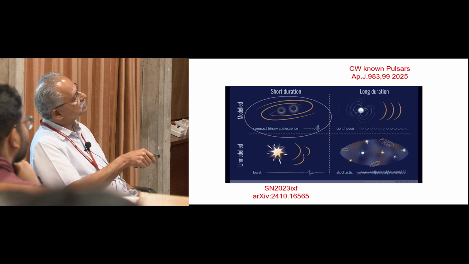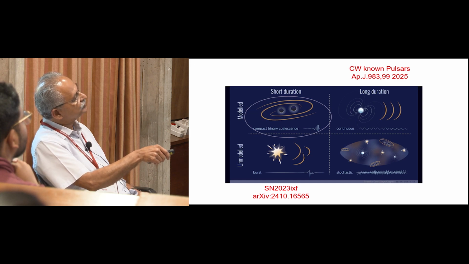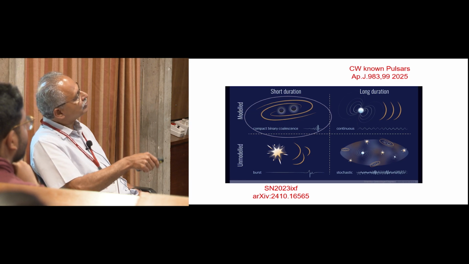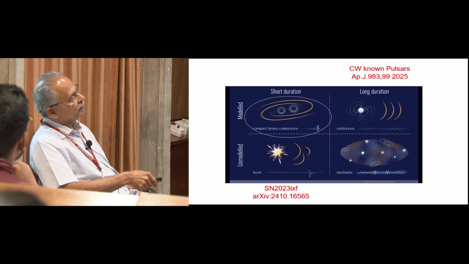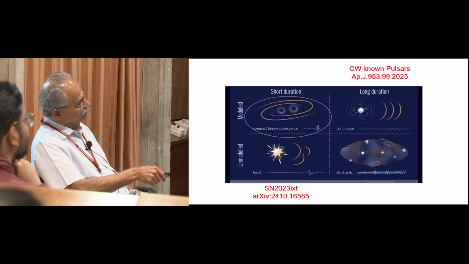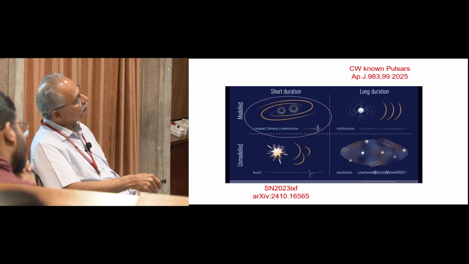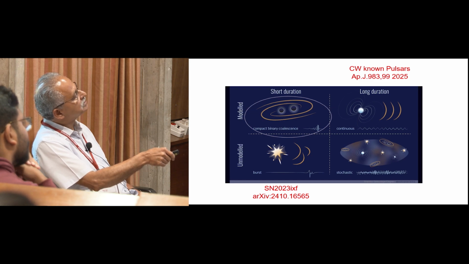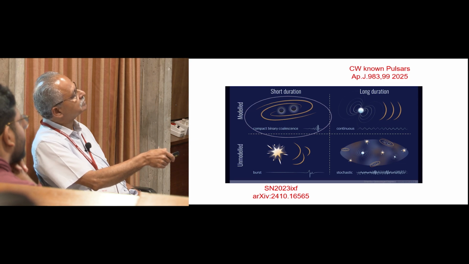So this is what I showed you, that we have burst sources. This is the coalescing compact binaries. This is gravitational waves from pulsars, gravitational waves from burst sources. And if you can't resolve these sources, they will all combine together and create a stochastic background. So we look for the stochastic background from the early universe and from astrophysical combinations. What is shown here is that in this particular paper, we have put a limit on the strain sensitivity of continuous waves from known pulsars.